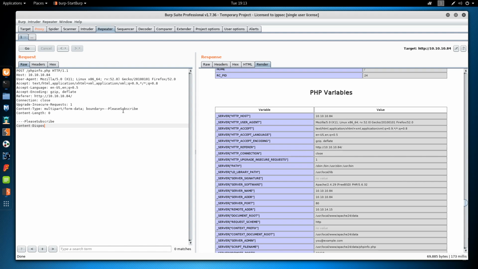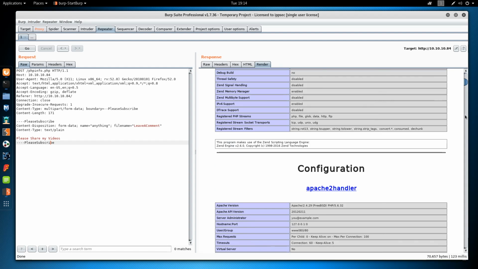And then we have to do the boundary, please subscribe, content disposition. It's going to be form-data, name can be anything, and filename can be leave a comment. The content type is going to be text/plain. If you use Python or something like the requests module, it's going to automate typing all this stuff in. And for the content of this file, we're going to say, please share my videos. Then we end the boundary with, please subscribe. And hope I typed all that correctly.